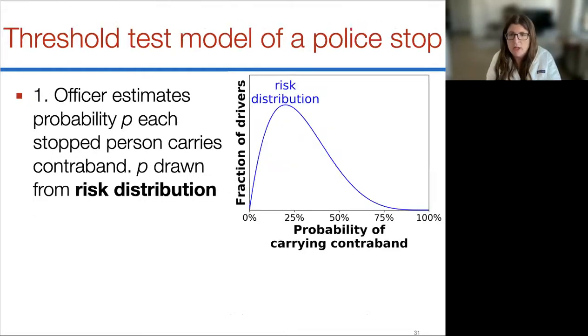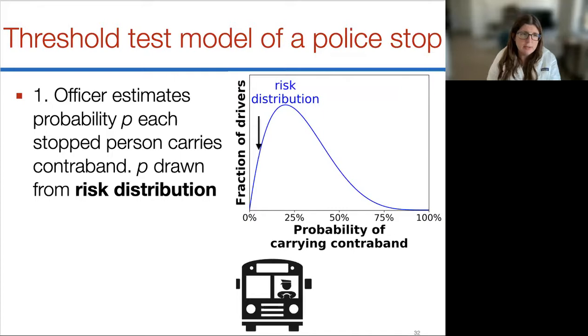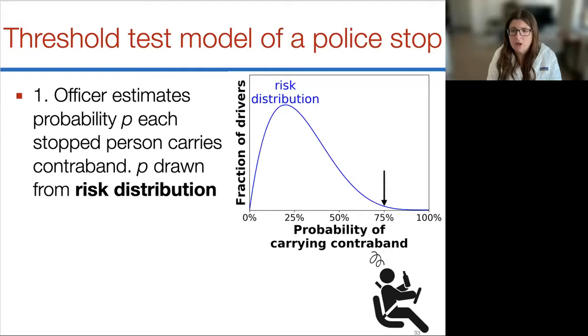So how does the threshold test work? Basically, the way it models a police stop is, we imagine that when the officer stops the driver, they estimate the probability P that the person carries contraband. And P is drawn from some risk distribution, which is a probability distribution on the unit interval. I've shown that graphically at right. So for example, if the police officer stopped a bus driver, it would hopefully be quite unlikely the guy would be carrying contraband. He's driving kids around. And so, hopefully not also driving drugs or whatever. And so P would be quite low. In contrast, if the police officer stops a woozy acting driver, and he's drinking out of a bottle, then P might be higher. So P is a summary of all the observable features of the driver at the time of the stop, and the probability.